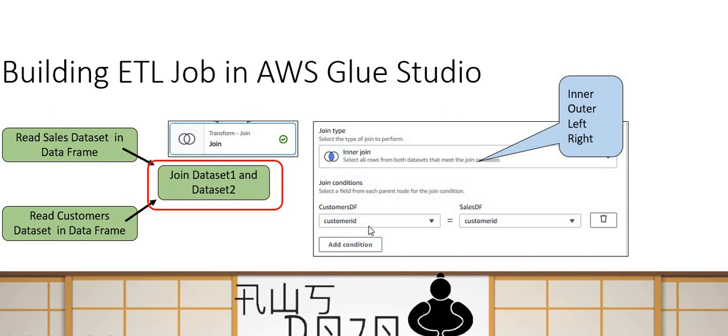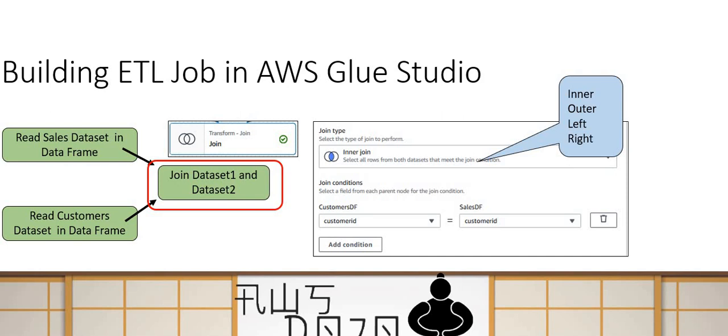And then you simply select what different keys or fields you want to use for creating the join. So for instance, in this example, you can see that I'm creating a join between the customer ID fields across two data sets. And there could be more such conditions, joining on more than one key, that you can create using this join transformation. Now this step is going to simply do something like a select from two tables query with a where clause, and it will simply populate a third data set for you.